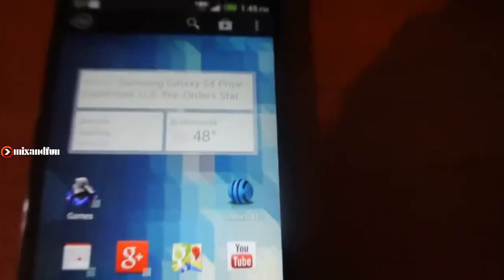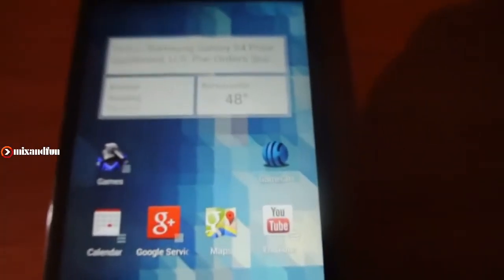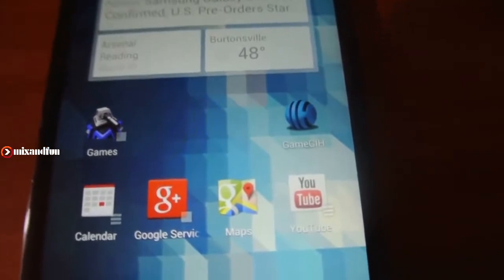Today I'm going to run you through a tutorial on how to use GameCih, an app for Android phones that allows you to cheat games and allows you to get health or money or coins, depending on your game. I use this a lot just for casual stuff, like when I don't really want to earn coins but I want to get free stuff. Who doesn't like free stuff anyways?